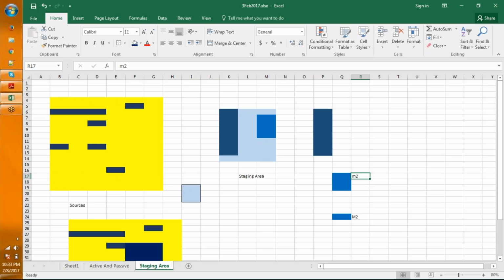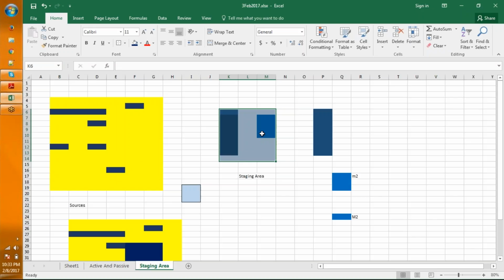Now let's relate it to data warehousing, related to our ETL requirement. Why do we need a staging area in our ETL design? In our ETL design, our sources may be heterogeneous. They may be widely distributed. Not all of the data corresponding to a given dimension might be coming from a single source. They might be coming from different sources. So you will need an area where you can extract all this data and store it properly. That area is the staging area.